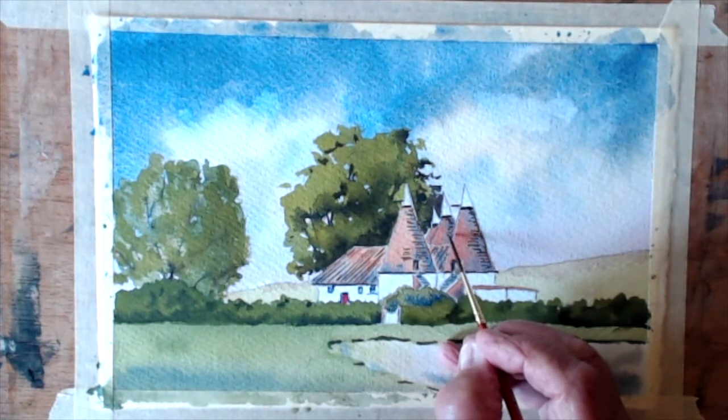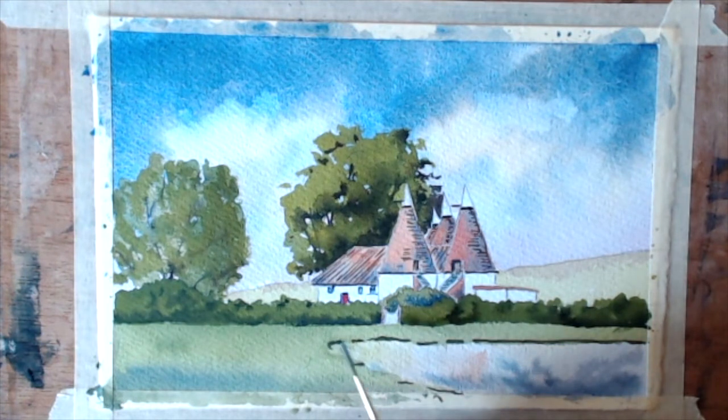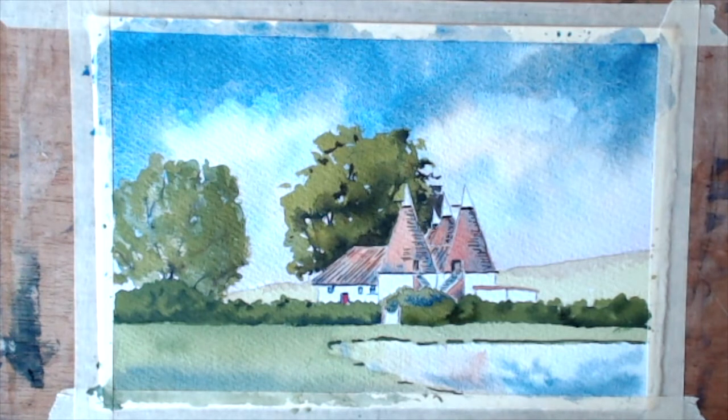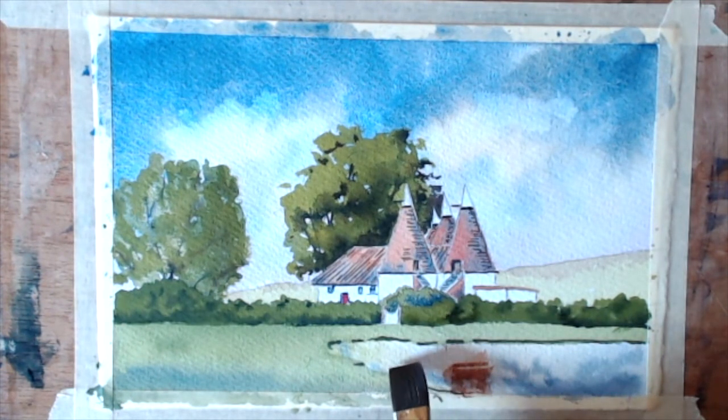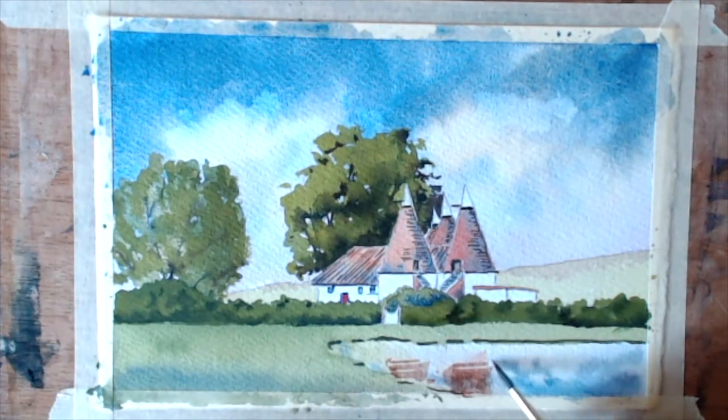You haven't got as much detail on these back ones. It's a suggestion. I might put just a suggestion of this stuff down here. Soften it in the water.